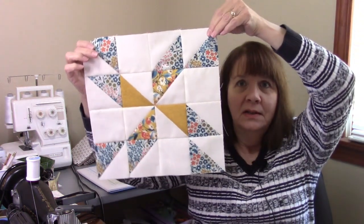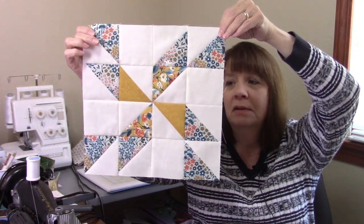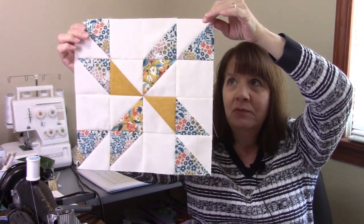This one is called Year's Favorite, and here is the block. It is made with lots of half square triangles and single squares. So this one really goes together pretty easily. So I hope you'll stay with me and I'll show you how to make the Year's Favorite block.